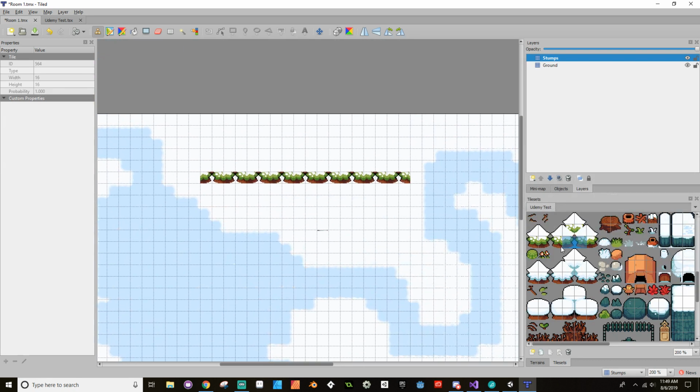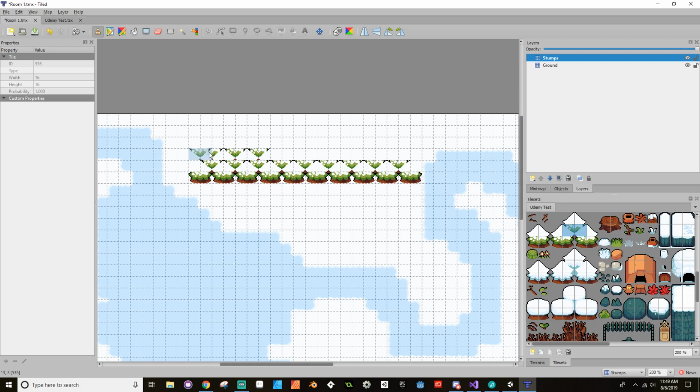All right, so now let's do a side there, and a side over here. Let's grab these middle ones. Kind of paste these in. So I guess this isn't stumps like I wanted it to be.